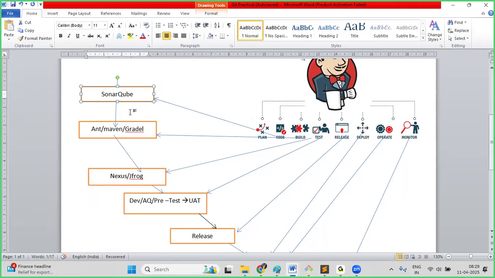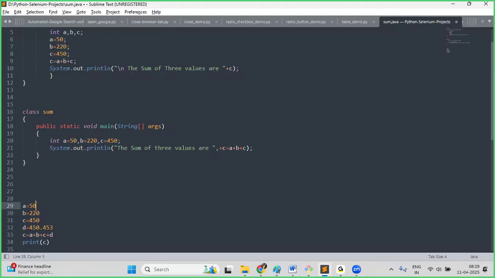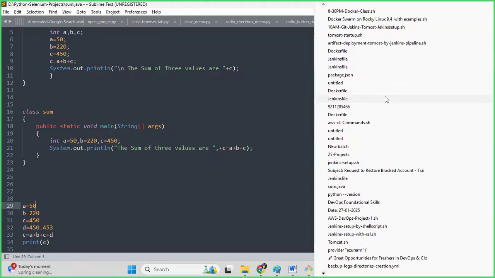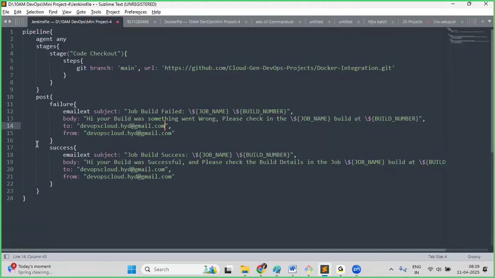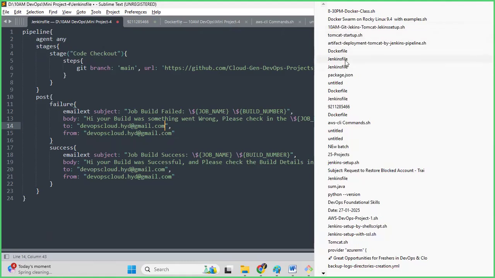Once we install the plugins in Jenkins and integrate to the Nexus server, once the build is over by the pipeline, depending on the pipeline format, the artifact goes to the Nexus server. Like that. So what is a Jenkins pipeline? Let me show you. See guys, this is one pipeline script.